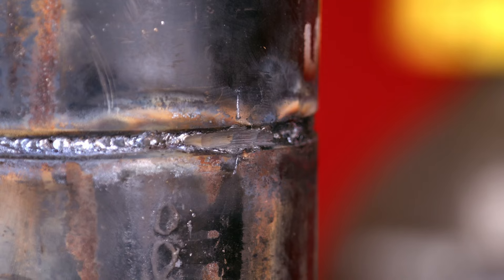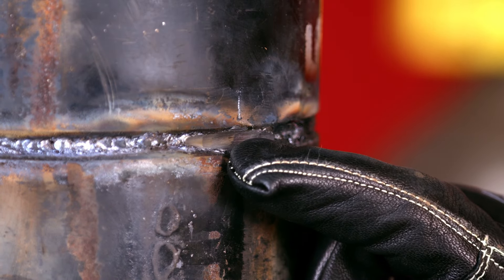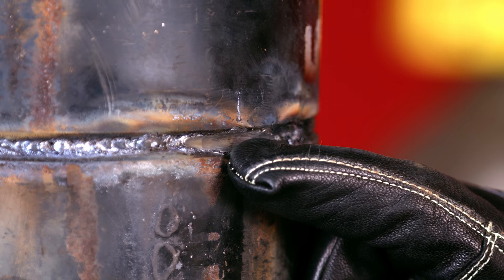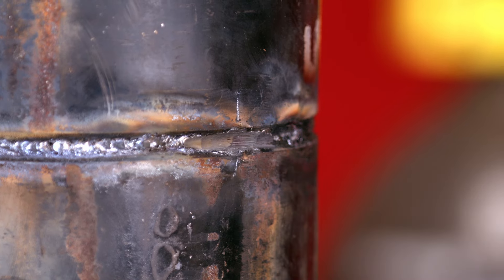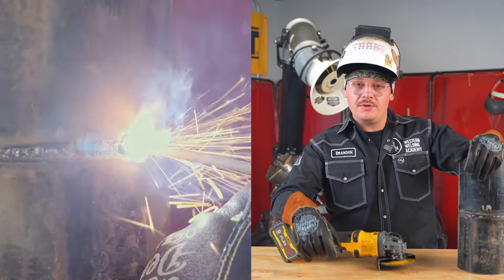When I get the nice blue dot right there, it's going to be really thin metal, so I'll be able to tie into that. It'll be about an inch of a weld. I'll be able to blow into that and repair that root, connecting root to root. I prefer to step my weld and my root.